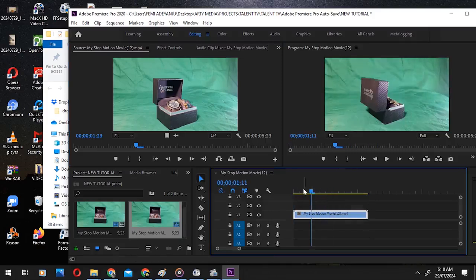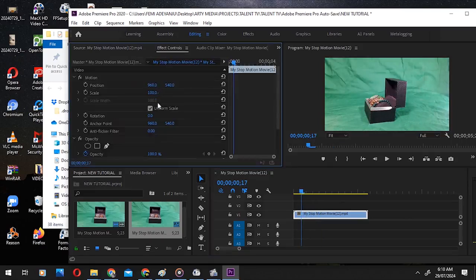What I advise people to do is this: when you want to remove your green screen, instead of just going straight to chroma key and removing the green screen and manipulating everything, I advise that you mark out the subject area of your footage, so that unnecessary details will be cut out, basically.